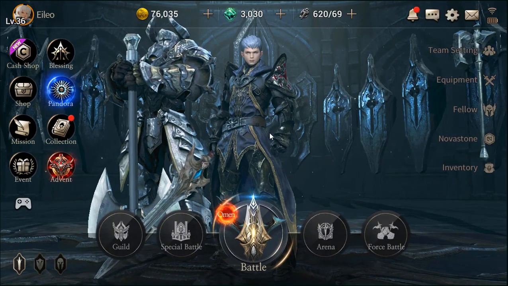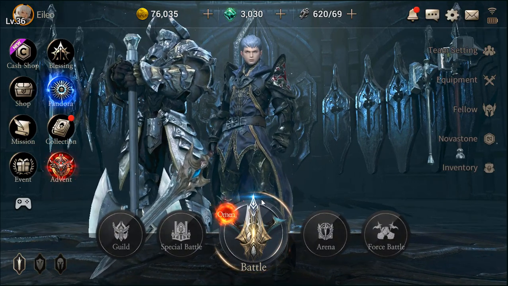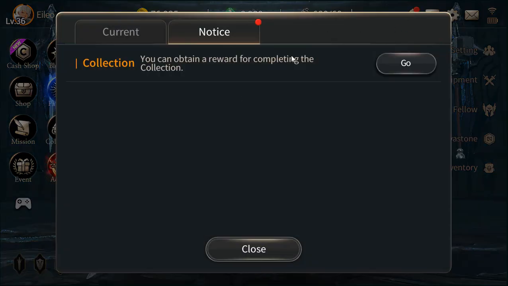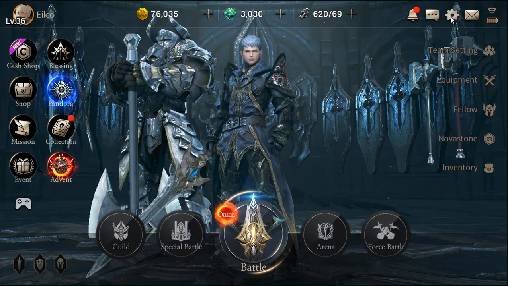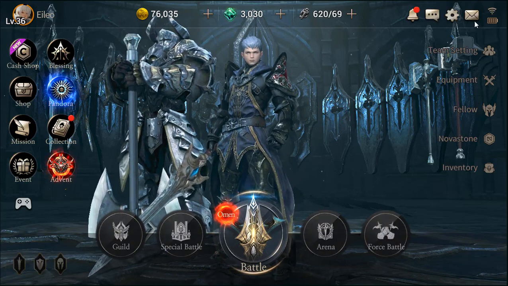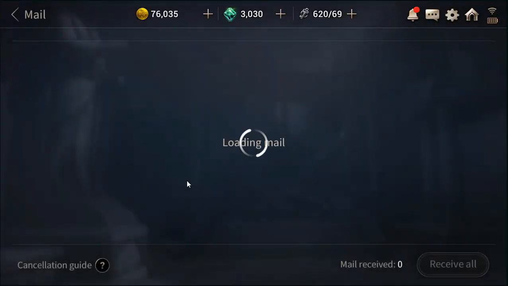So I mean, that's pretty much it for the basics of the game. I hope my explanation helped you guys. Here's a little bell for notifications. There's your options. There's your chat, which I don't talk to because I'm too busy playing the game. Your mailbox, of course.